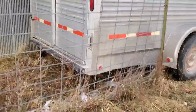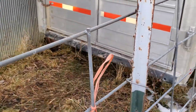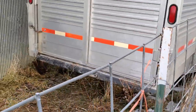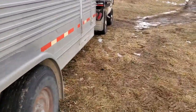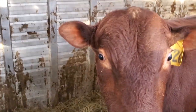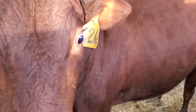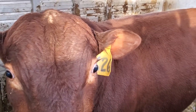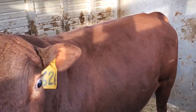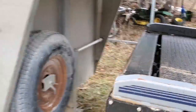You want to get your trailer backed up so that when you open the door it comes back against the panel, so when they jump in you can just slap that thing shut. He's pretty content — I don't hear him bellering like he was. Hey big boy, you're going to a new home down in Arkansas. That's a good-looking bull, he's gonna make a good herd sire for that young fellow and his new family. He'll have some good-looking South Poles in a couple of years. That's kind of how we do it.